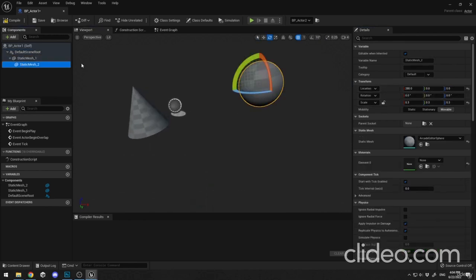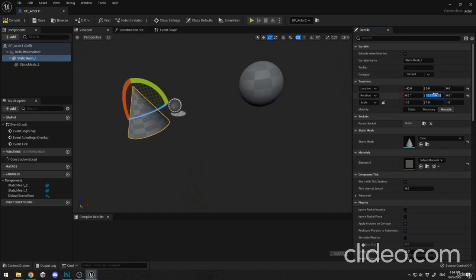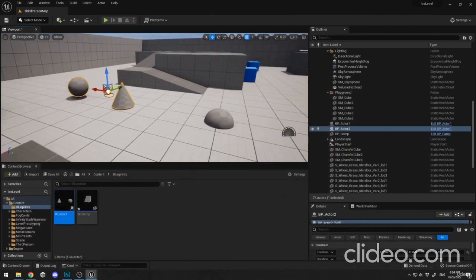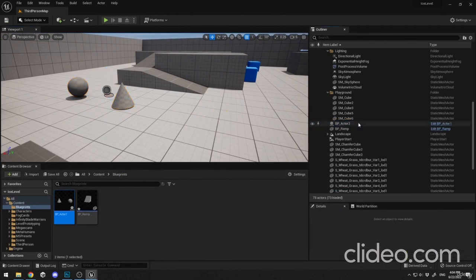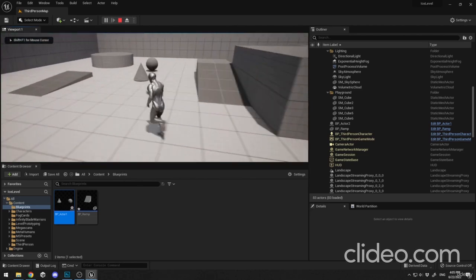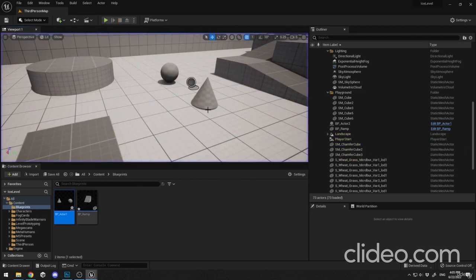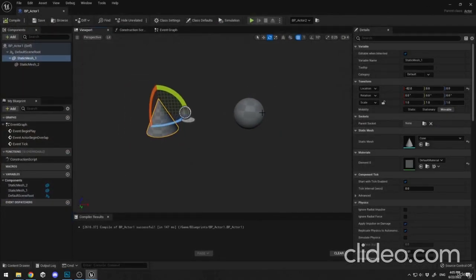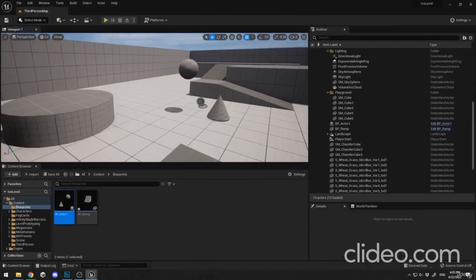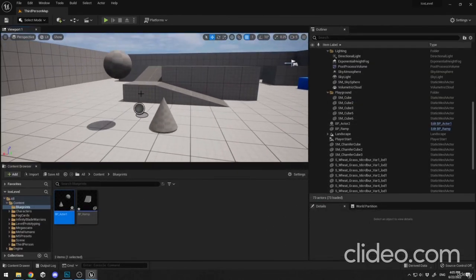And right now, let me just tweak this back. Let me compile and save. Right now, what we're gonna see is we're gonna have this sphere and this cone. Let me just delete this first actor because it's duplicating. And if I play, we have our cone and our sphere, right? Pretty cool. But what we can do with it is we can just, for example, move this a little bit over here, compile and save, and we can see that it is changing relatively in the world.